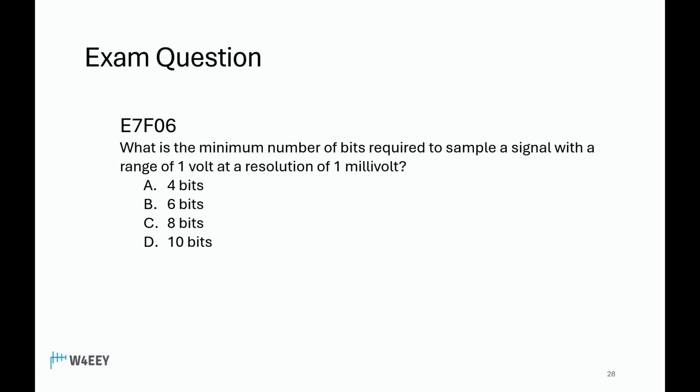What is the minimum number of bits required to sample a signal with a range of 1 volt at a resolution of 1 millivolt? Delta. That is delta, and you probably remember that. I kind of walked through why that was the case, but if you can just remember it's 10 bits, you got the answer.